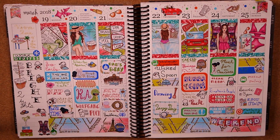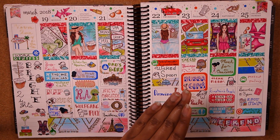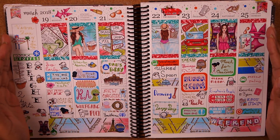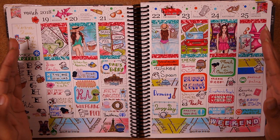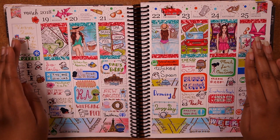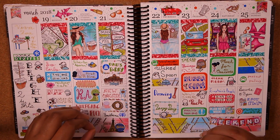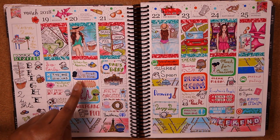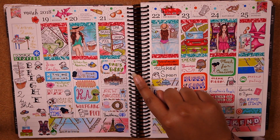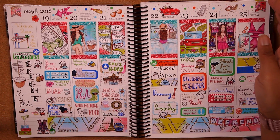Moving on to Vegas week! This is a Glam Planner subscription kit. I didn't know if I'd ever use it because I'm not really a going-out person, and Las Vegas is where you go out and do stuff. But me and my parents — my squad — went to Vegas for spring break. I actually did like a rewind thing — every single day I put down the stickers and then planned in rewind. I even brought stickers to Vegas with me. I documented it on my personal Instagram. I think it turned out very cute.